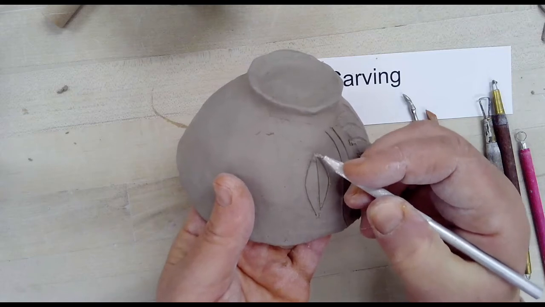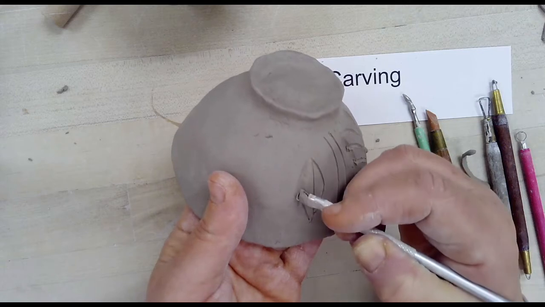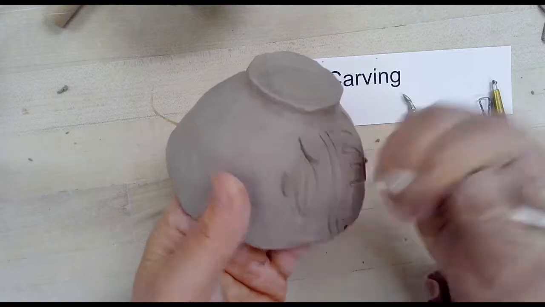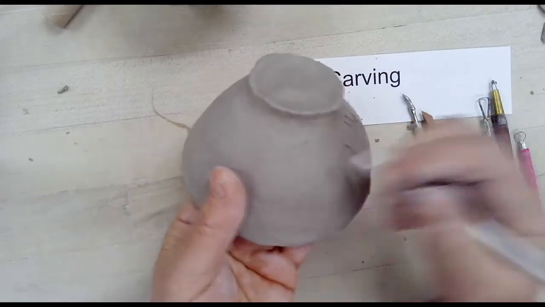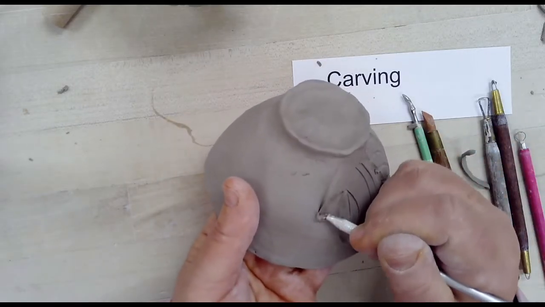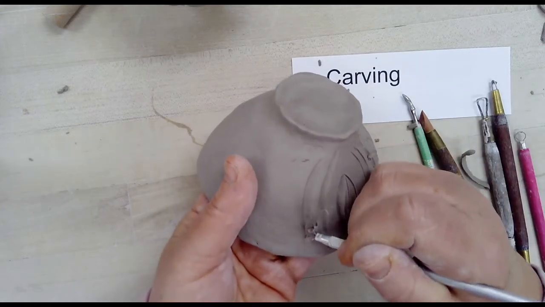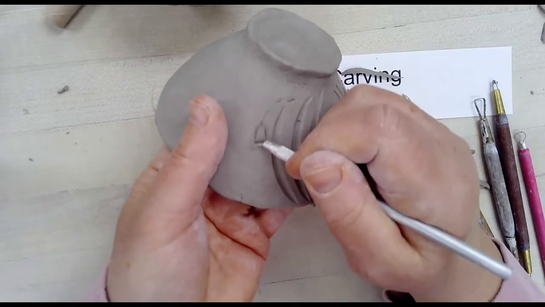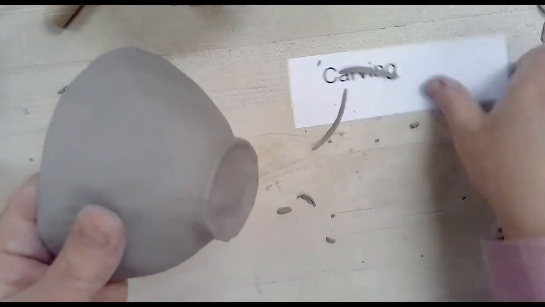This is a different variation on a loop tool that is allowing me a wider carved line that is creating kind of a sharp undercut on that particular edge. This takes a little bit of practice and getting used to, but carving is absolutely best done at the leather hard stage. If you try to carve when your bowl is too soft you will distort the bowl and the carvings will not show up neatly.